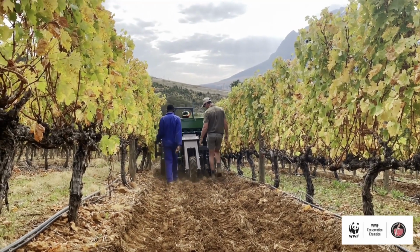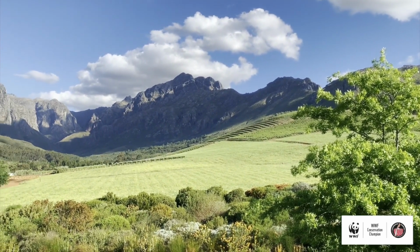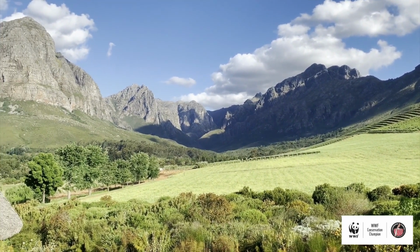Yeah, so our philosophy on planting cover crops, we're using no-till, so we don't till any soils, we don't break the soils to keep those microorganism webs intact, and we plant a variety of different cover crops for different circumstances in different blocks. So those cover crops lead to more carbon in the soils, which is also beneficial to the soils. Yes, so our focus as well is to build up the carbon in the soil, and with replanting cover crop every year, waiting for it to throw seeds, rolling it down, you're just making that thick mat of organic material, and that just helps to build up your carbon in your soil.